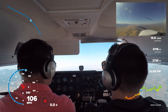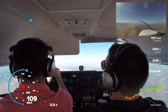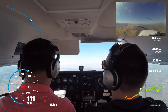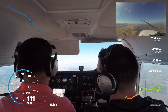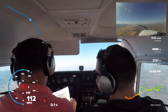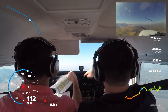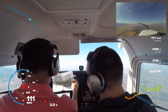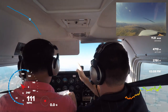Okay, at that altitude. So where's Concord? Just looking outside. Do you know where Concord is? No. Use your other map. We'll look at highways now. So we can see Highway 4 kind of comes all the way through here, right? So we can see it here, going all the way over there. Okay, so Concord. We know it's going to go that way. So yeah, Concord right around over there. So let's head that way.